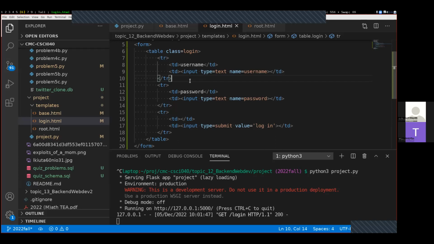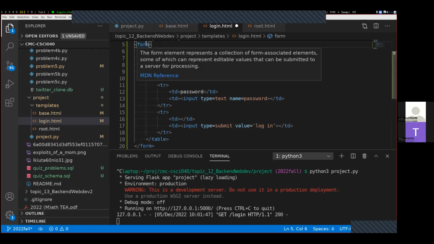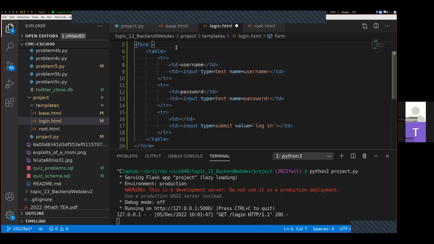Okay. So one last thing that we need to do for our form to be able to interact with Python, and that is adjust this form tag up here. There are two important attributes of this form tag. The first one is called action. Action tells us what web page we are going to visit when somebody presses this submit button. So right here, our action will be going to the /login route. We're currently already on the /login route, so this is going to tell us to go back to the same route.